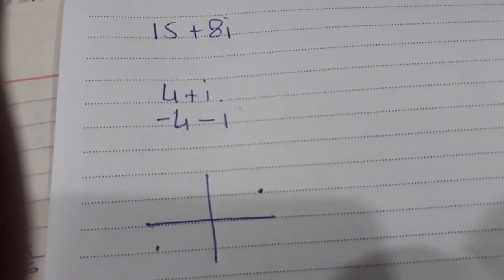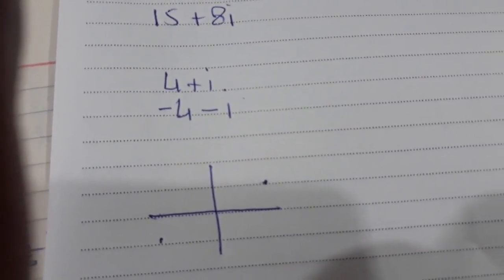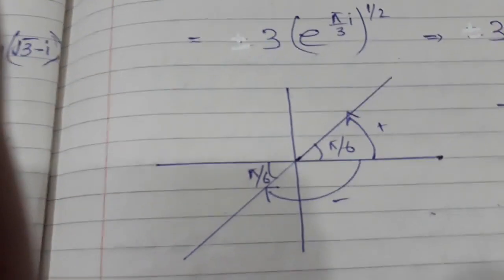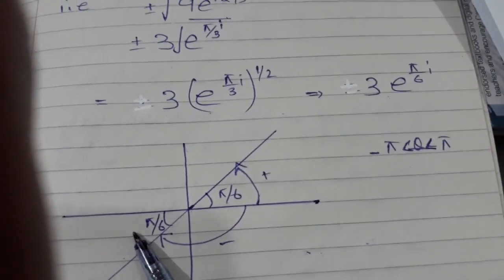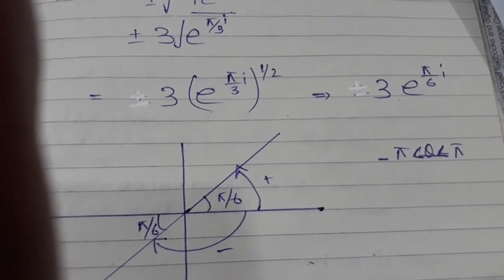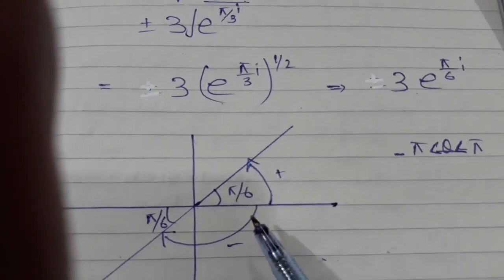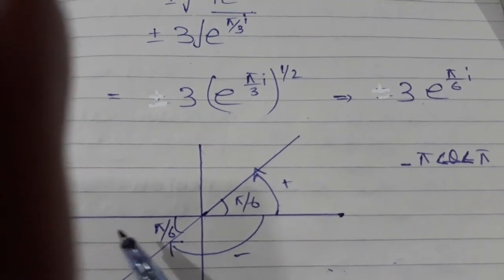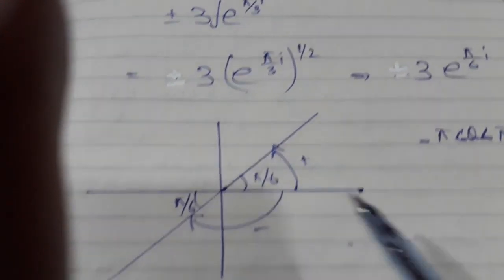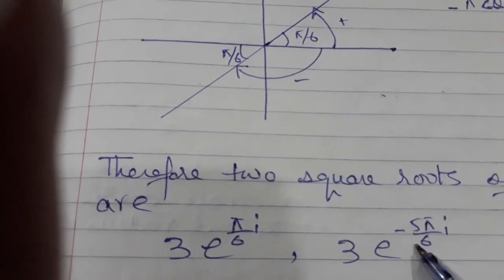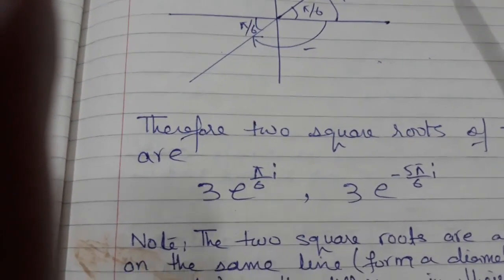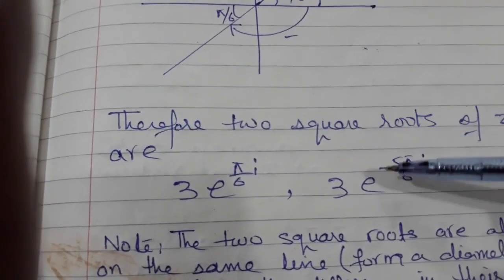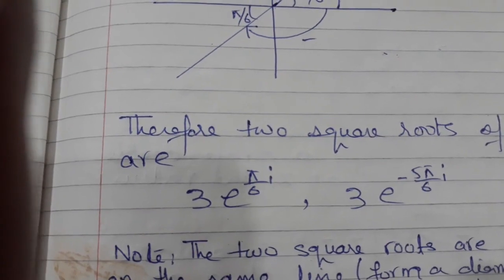So whenever you find the square root of a complex number, it will always be on a straight line, and that's why I have drawn pi by 6 here, the other one. This is not mentioned in the question, but this is the understanding, the concept. Now to find this answer, I can do pi minus pi by 6 and it gives me minus 5 pi by 6. Here I would like to mention, when you see this question in the past paper, the marking scheme says plus pi by 2. So there is a mistake in the marking scheme.